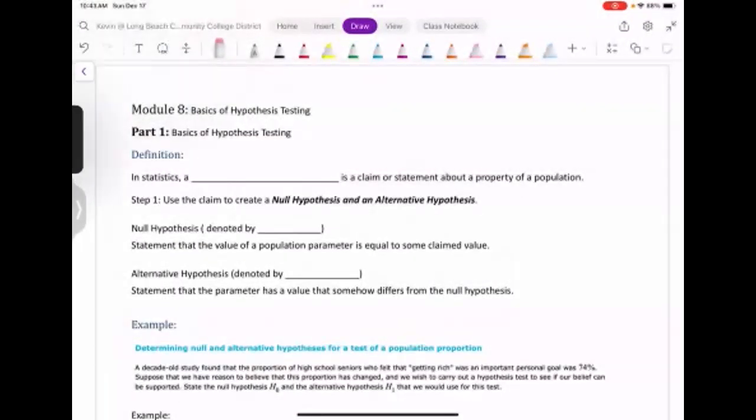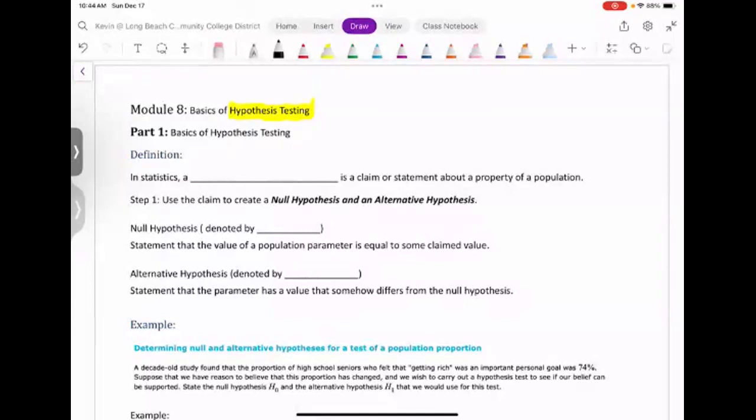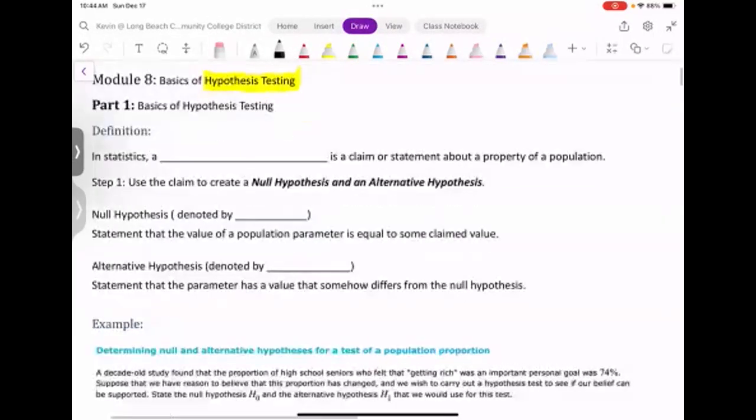Hey everyone, welcome back. We are starting chapter 8, which is one of the most important chapters that we're going to be running into in this course. We are going to be introducing hypothesis testing, and that will dominate the rest of the semester. So we are now to inferential statistics, where we can actually come to a conclusion about whether something is real or true or not. And we are going to start out with a hypothesis.